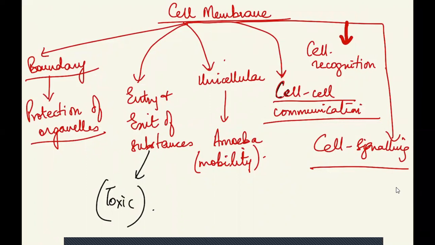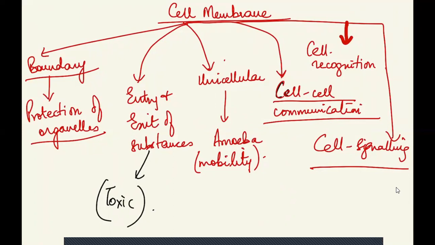So of course, a cell membrane is a boundary of a cell. What does a boundary do? A boundary wall of your house, a boundary wall of your room, and a boundary wall of the society in which you are living, right? A residential society. So it's going to protect whoever is within the boundary. So if you're talking about a cell, तो वो cell के organelles को protect करेगा, right? It controls the entry and the exit of substances.